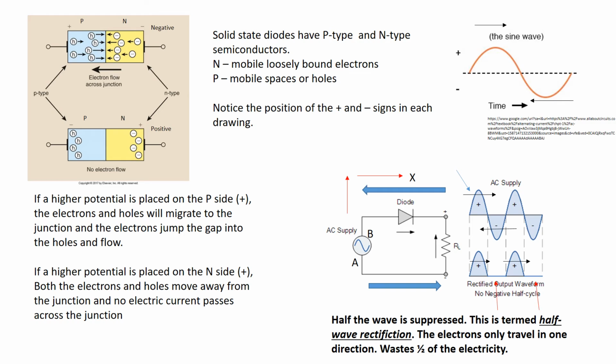Notice there's a dark arrow that says electron flow across the junction. Now, what do we know about alternating current? With alternating current, after the electricity flows in one direction, then it flows in the opposite direction. So now I want you to look at the drawing at the bottom, same PN junction we were looking at. I want you to notice now the change in the signs, positive and negative. Look at the N-type semiconductor. Well, now instead of negative at the top, it's positive. Do you see the change?